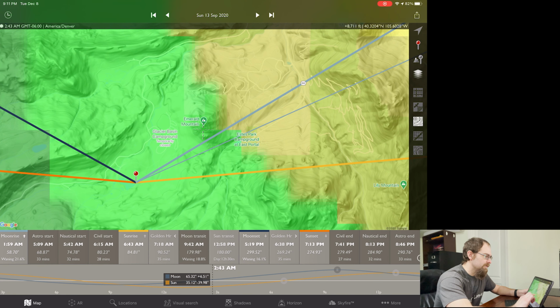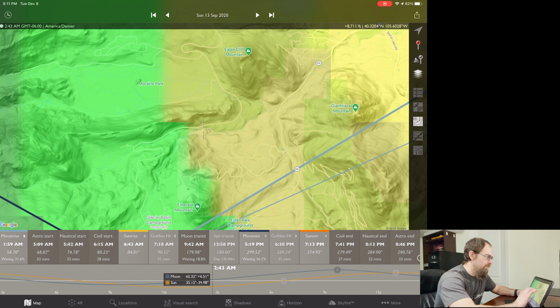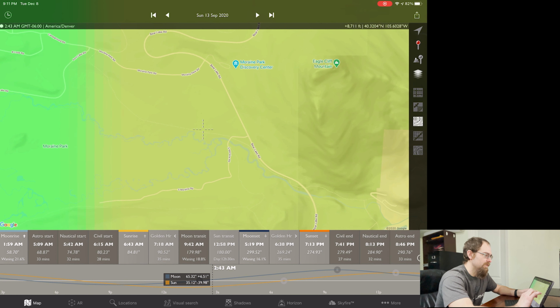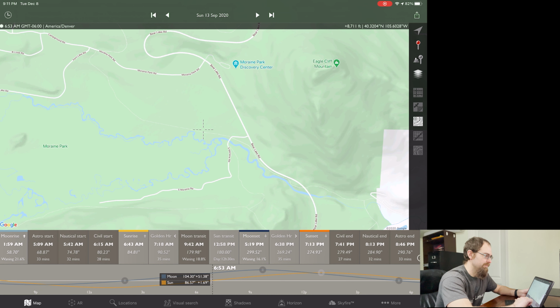And let me find my location up here in Marine Park. You'll see these color layers on there. Those are light pollution layers for planning for night photography. We'll get back to that in a little bit. So I have it on a terrain map right now. Let me move this into daytime so it's a little easier to see.